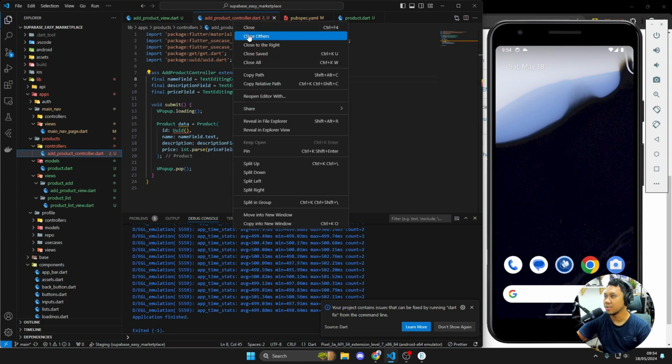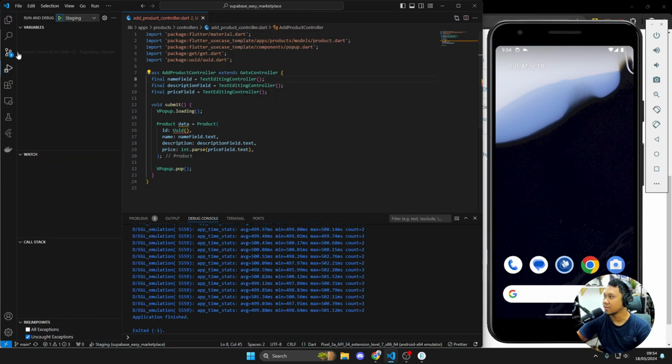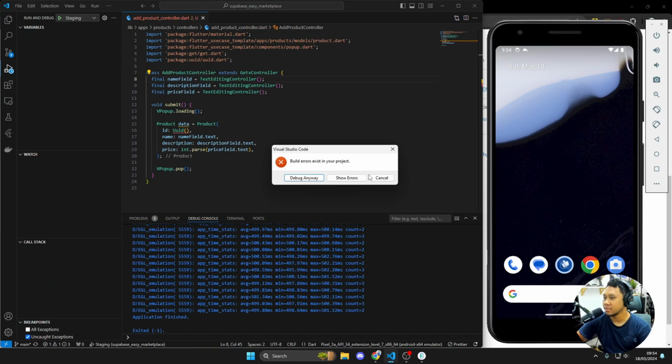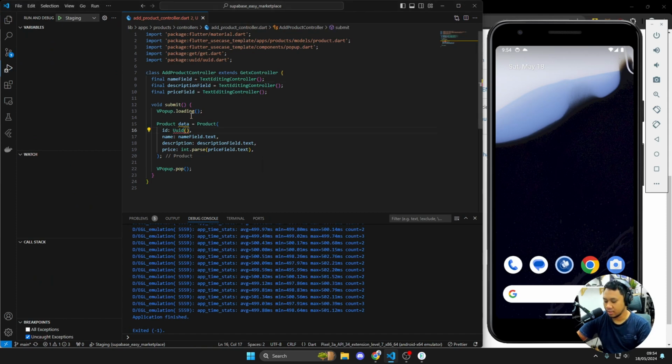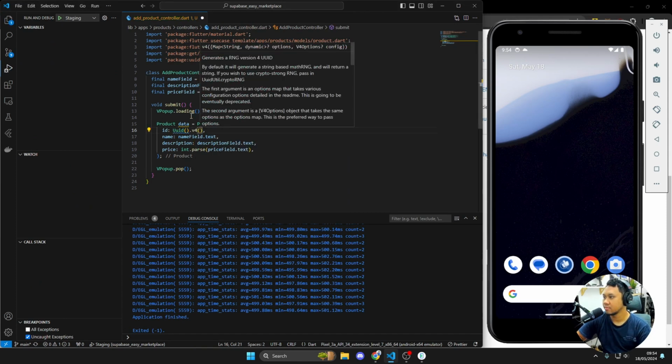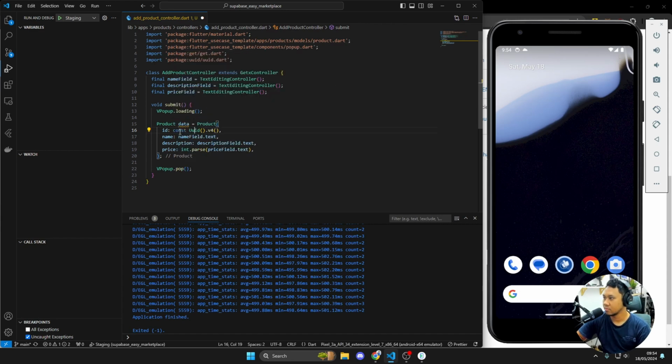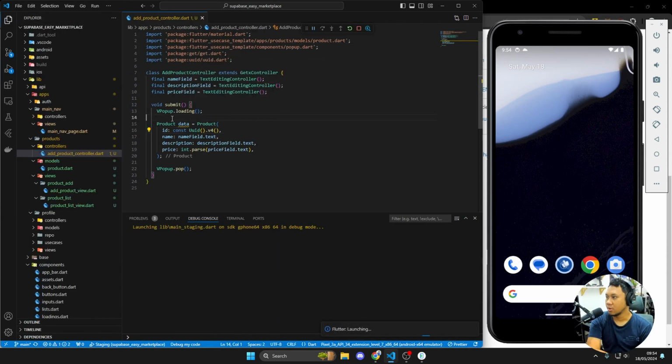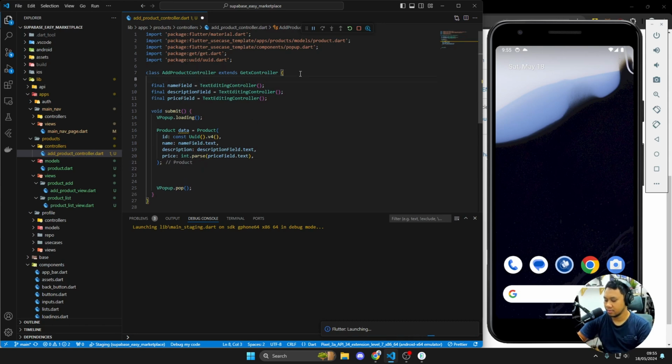I don't know, we have to do that because the hot restart will not work according to my experience. UUID.v4. So we have product data already crafted. Now this Supabase.